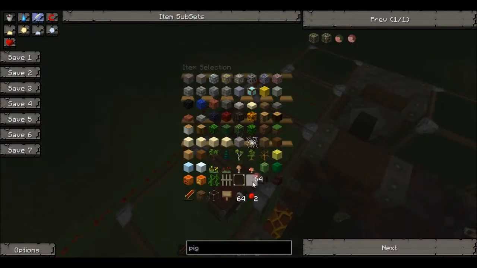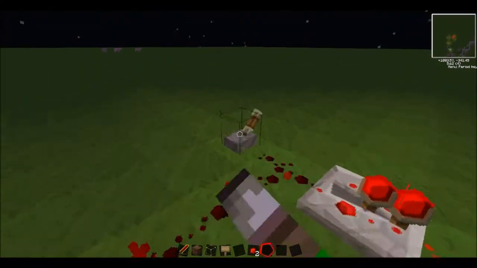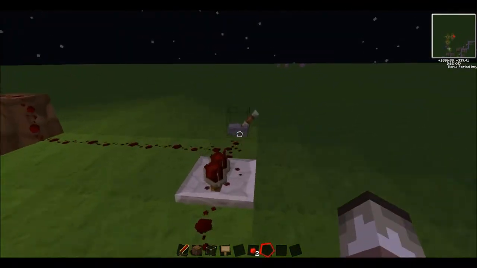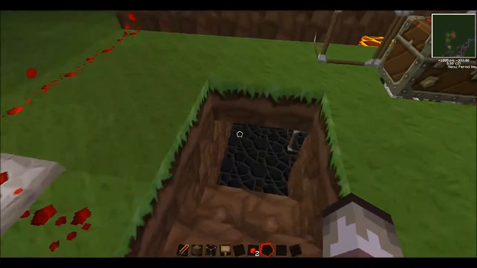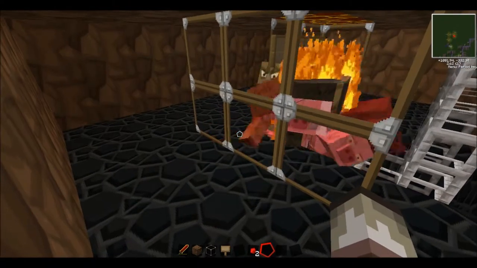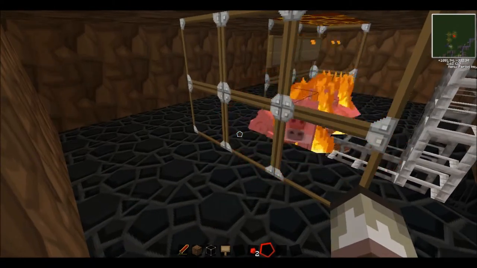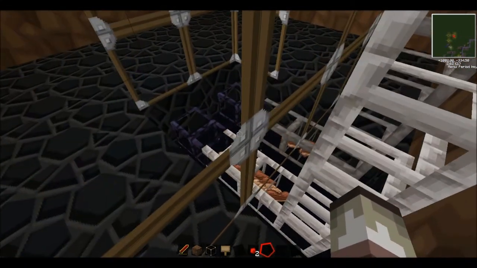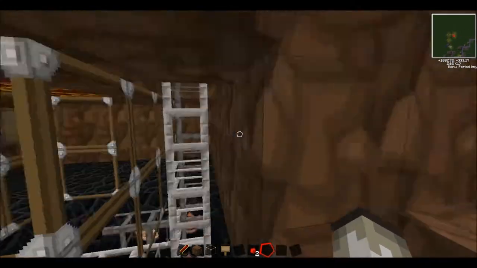And I'm going to get rid of these. And then you go, boom. And then they all fall down like so. I'm only going to do it for that long. If you come down here, they all burn to death. And if they stop falling, all their food that they dropped now goes into the pipes and up into the chest.